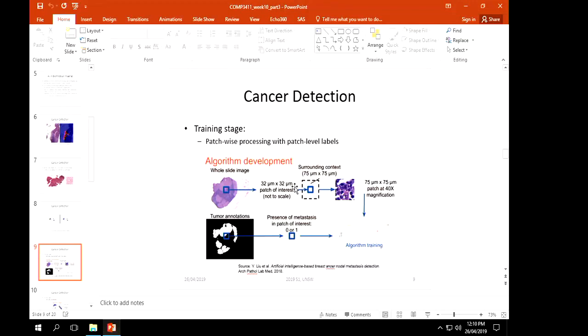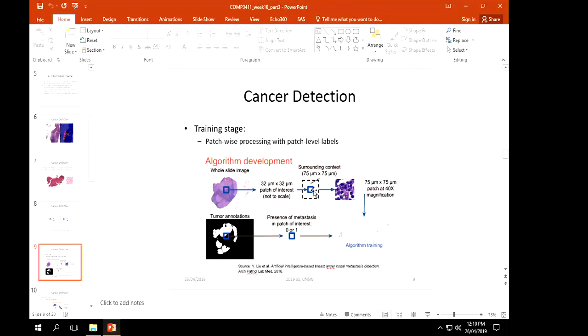Then once you get the images and this ground truth, you can partition the very big image into small patches. For example, in this case, you get 32 micrometer by 32 micrometer patches, and then you get thousands or millions of patches.